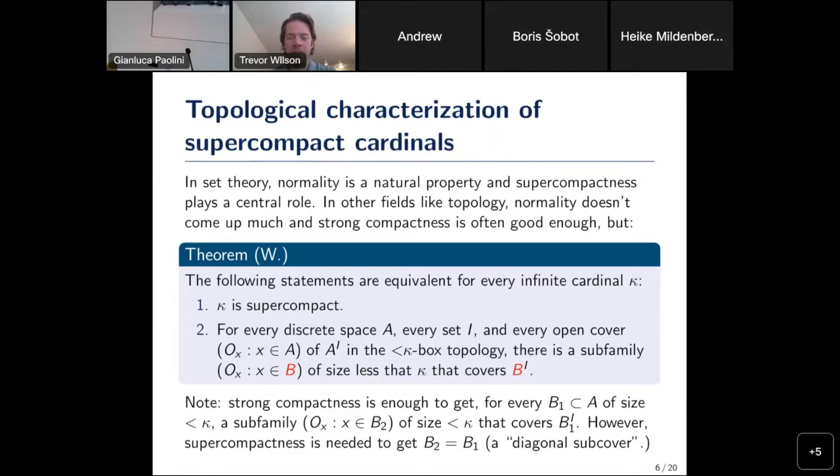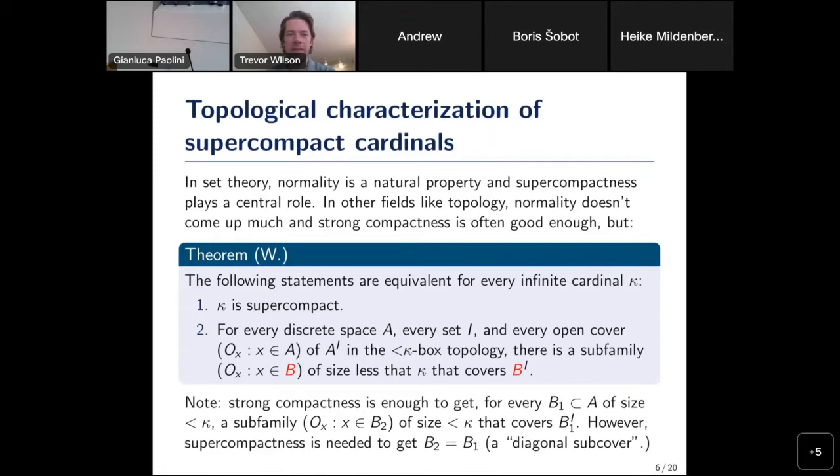And I should mention, it's convenient to state this in topological terms. I don't claim that this is the kind of property that's interesting to topologists per se, especially because it doesn't involve the usual notion of subcover. However, it is nice and simple, and so I think it's good to look for various new simple characterizations of large cardinals.